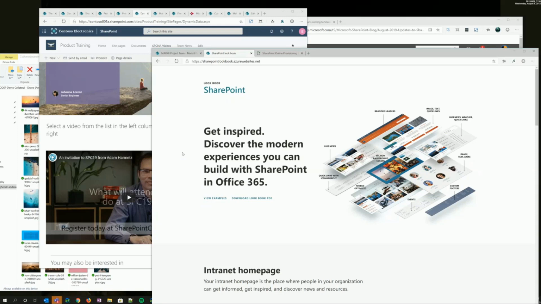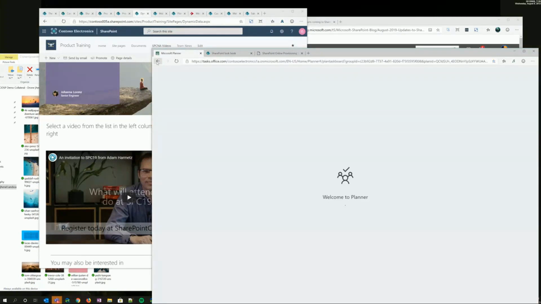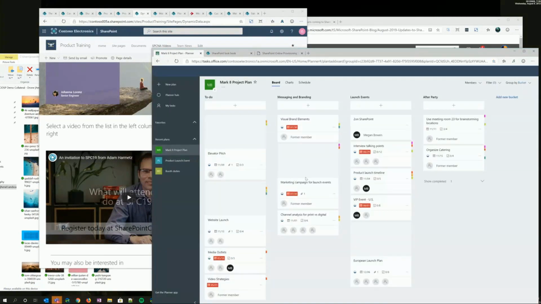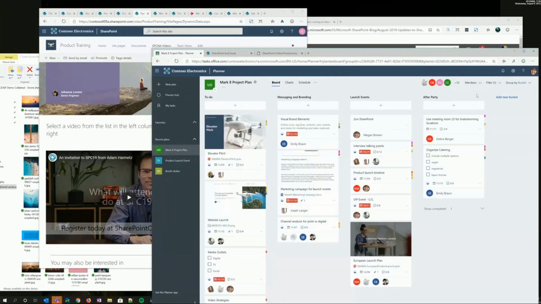So the Planner team has built a full implementation of the Planner boards, as well as the analytics views for Planner boards, all as they run the exact same code. Their React code is also wrapped as a web part and is available on any team site. I'm not sure that I have a Planner board set up here, but we'll look to see if I do. So this is a Planner board for this particular team. And this is what I was talking about, right? You've got your Kanban style board with a bunch of rich content.